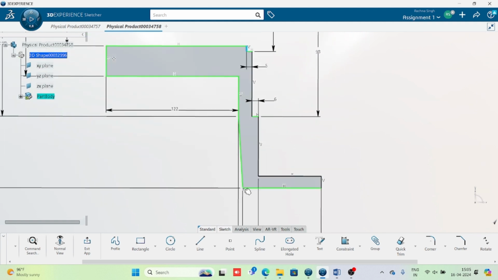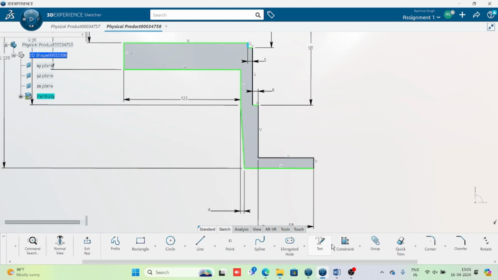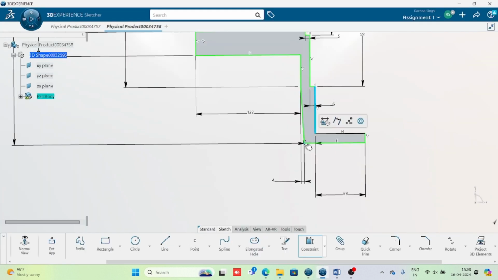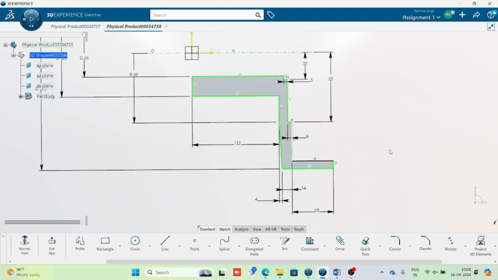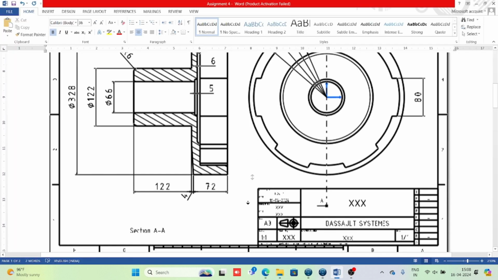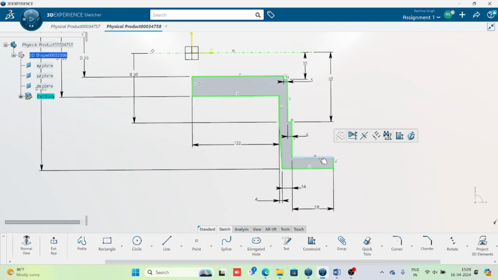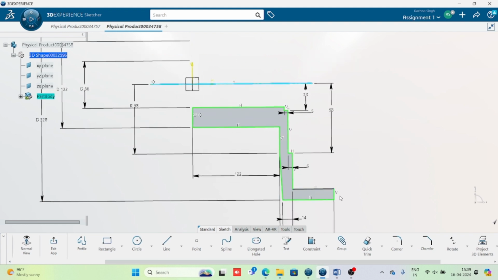This is from this point to this point, it is 40. You can see in the drawing. Find this point and select the dot edge of this point and make it 40. Now you can see my sketch is fully defined, but this length is not still defined. So we'll see what is the dia of this. So for this, up to this we have to create the dia. Radius is 144. So we'll make this, select the edge, select the axis and the edge when it is 144. Now you can see my sketch is fully defined.